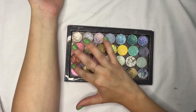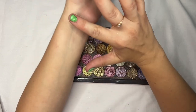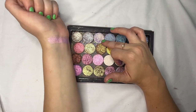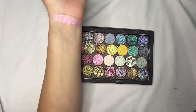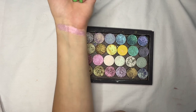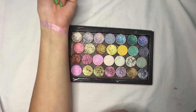This last lone shadow over here is the beginning of my MBA Cosmetics order. This is the shade Glowtastic. It is a very pale purple, the same type of pale purple as Very Perry, although this one is warmer. And then you can see on top, it's got a pink sheen. I wouldn't necessarily call it a sparkle. It is honestly more like a metallic finish, but this is a multi-chrome, so it goes to a gold, a green, and a little bit blue. I don't know if I'm going to be able to capture it for you though.